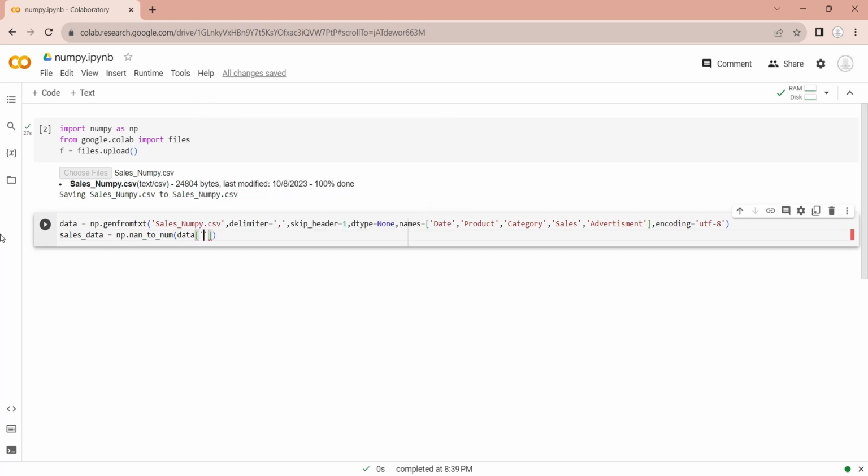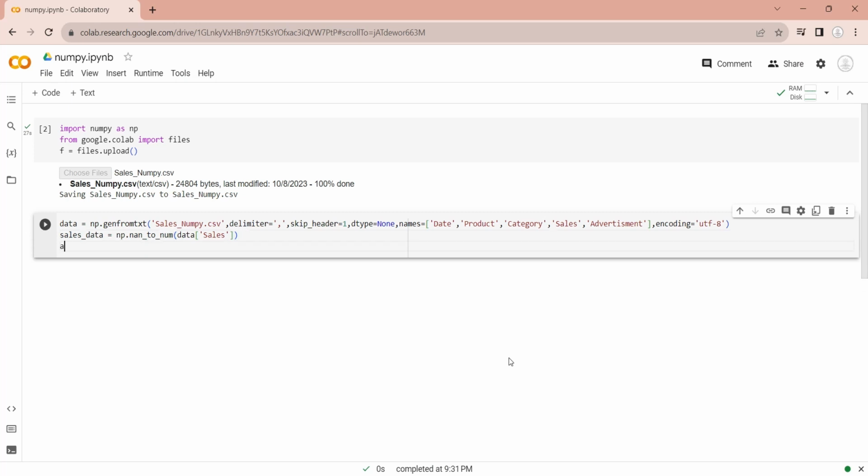Provide the name of the column you want to remove null values from, here. Let's do the same to the advertisement column. Let's add another code block.